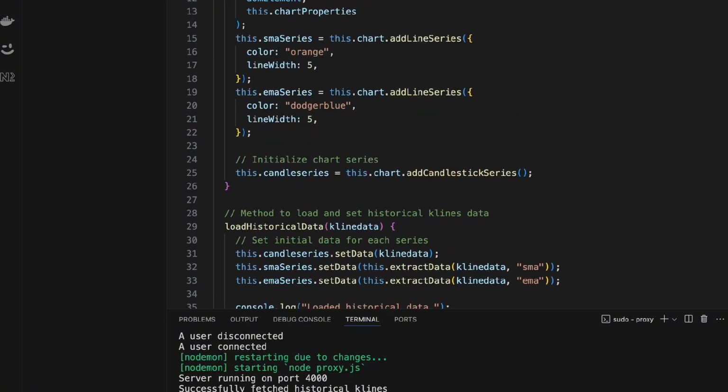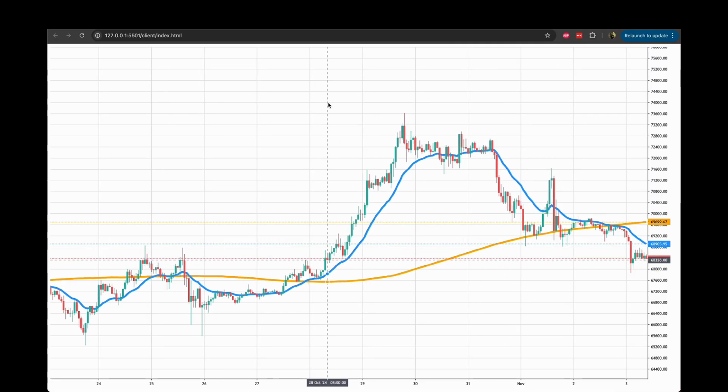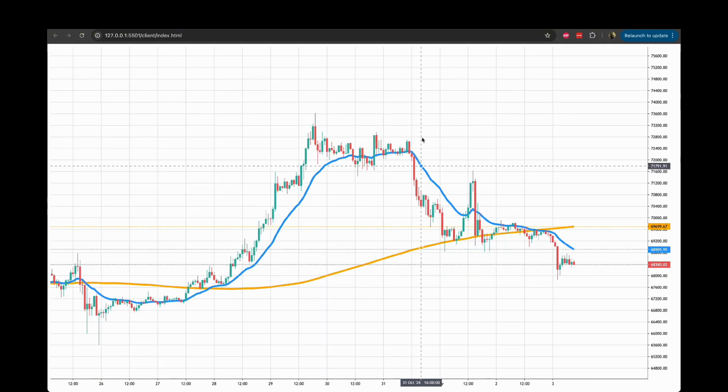Now to implement this on the client side, we need to plot it on a separate pane, right? So all the visualizations we have right now, the chart and the two line series, are going to be part of pane 0, which is the default pane, and RSI is going to be part of pane 1. So the way this works is panes are plotted from top to bottom. So pane 0 is going to be on the top, pane 1 right below that, and that's how we get the chart on the top and RSI right below that.